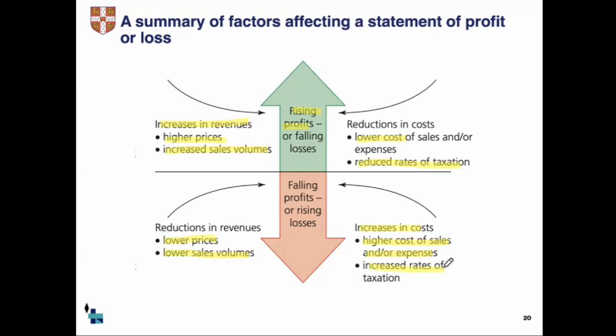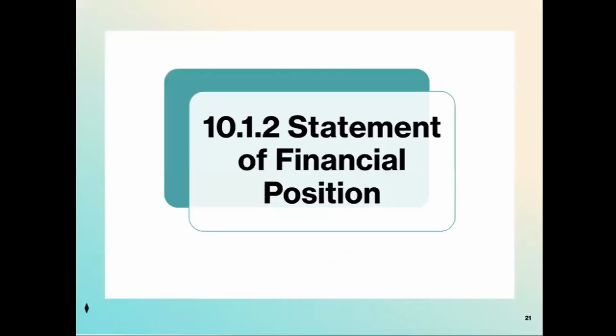All right. So that leads us to the end of our discussion on the statement of profit or loss. So let's quickly look at the statement of financial position. I think we have some more time. All right. So at the beginning, I said that the financial statements will give us the performance and the position of the business. It's a report that will tell us about the performance of a business in a given period and the financial position of the business in a given period.